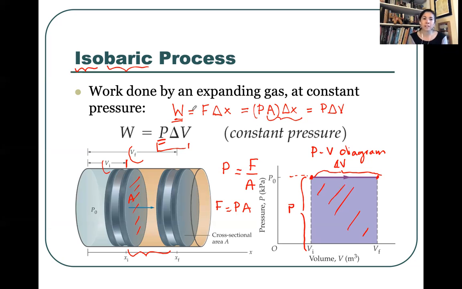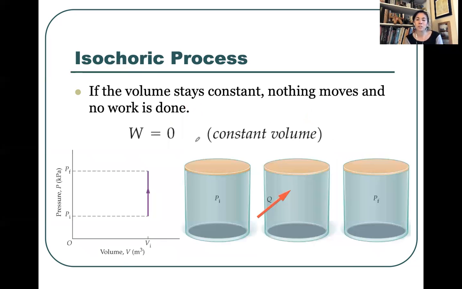But in an isobaric process, what you should remember is that the work is going to be that pressure at which the process is happening times the change in volume. All right, next one, isochoric process. So iso tells you that we're going to keep something constant again, and choric in this case is a constant volume. So in this case, we're keeping a constant volume.